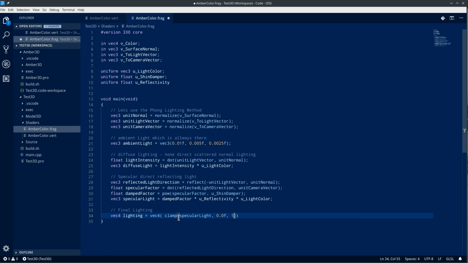Between 0 and 1. Okay. Alrighty. Now we have to add, because that's just a specular light. So we now have to add.